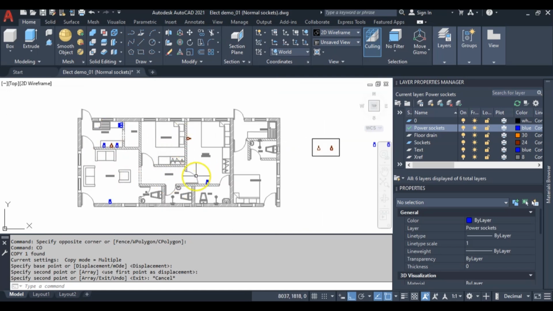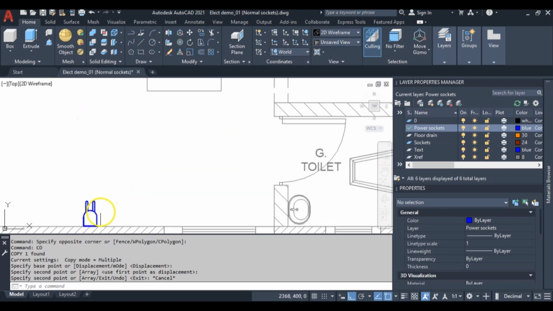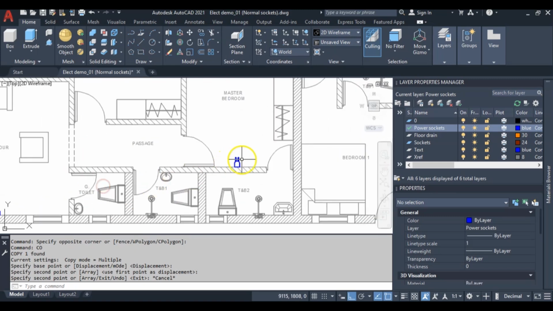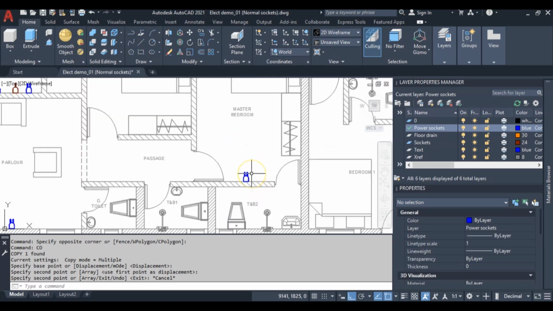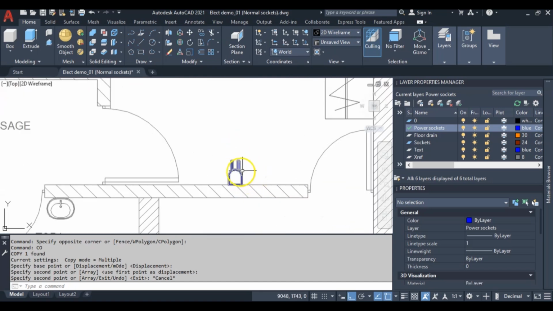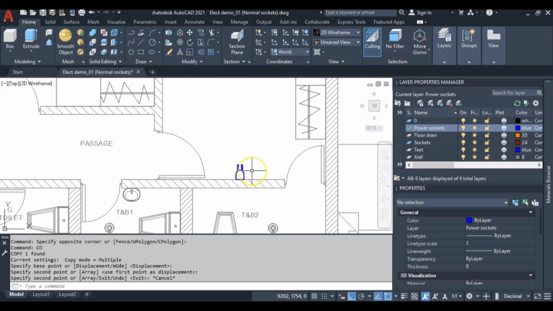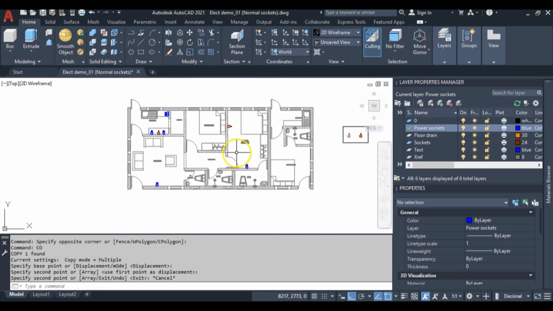You can see the main essence of doing all this is to make sure you can see and read your object symbols on your XRF drawing easily. It's predominant and easy to read. If you want it a little bit bigger or less predominant, you can make use of the scale command and scale downwards or upwards depending on what you want to achieve. So that's it.